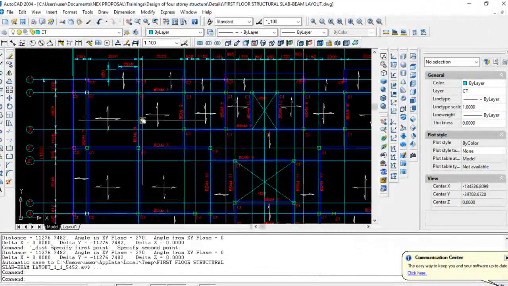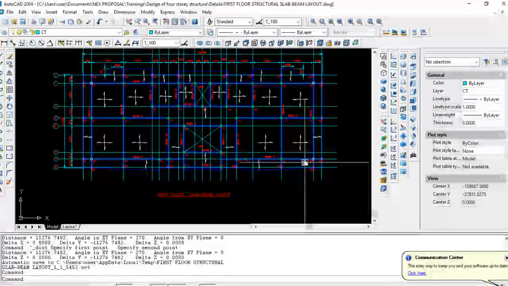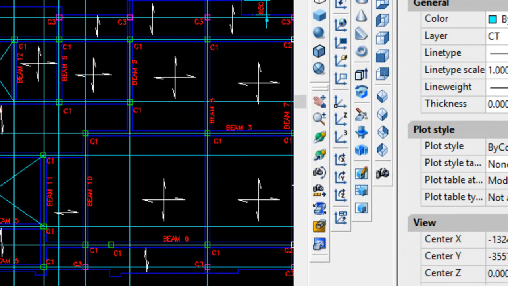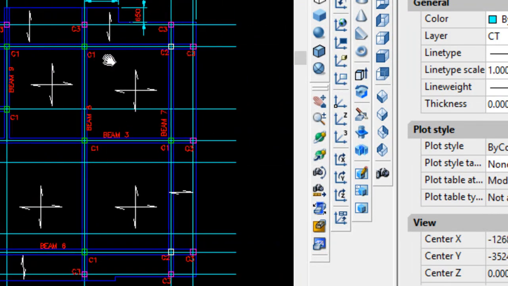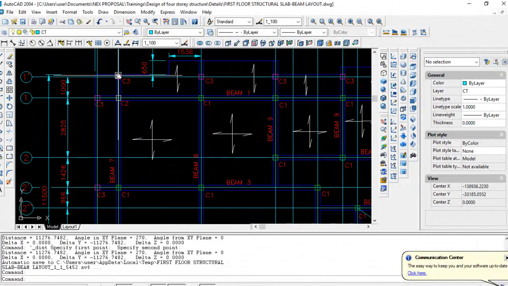Now I need to create these other beams: 1, 2, 3, 4, 5, 6, 7, 8, 9, 10, 11, 12, 13. But before I do that, let me also create this horizontal beam from here to there. Remember, this is my start node, so I will need to start from a distance of 1 meter.